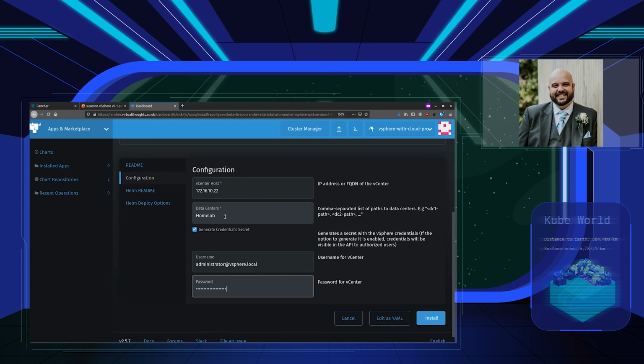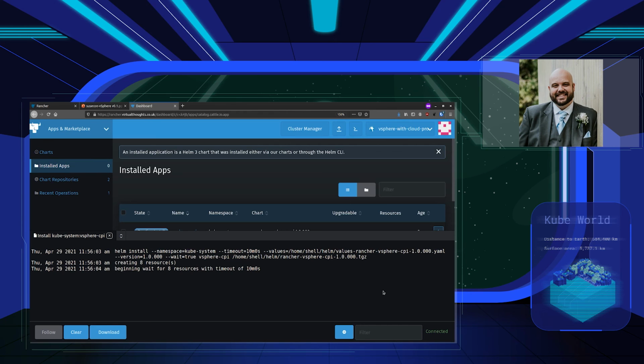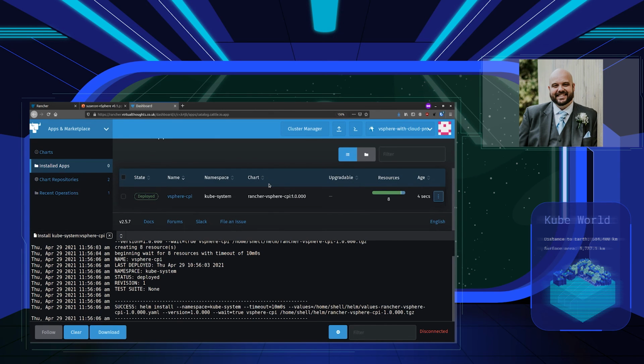So you could actually have a look into the Helm chart yourselves if you wanted to go into further detail as to exactly how this all works under the hood. But in Rancher, we kind of abstract this away so you can very easily just get it up and running. So if we click on install, and we need to wait for a little bit. What this will do is it will install the CPI into that cluster, which it has done already.